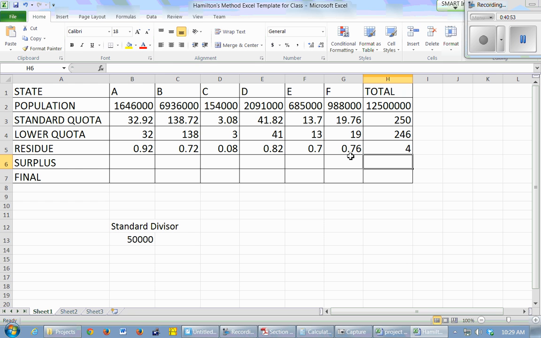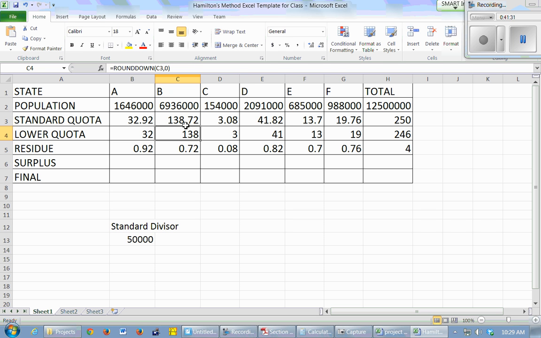It's a good question. Why didn't I need dollar signs in this column, this row, or this row? You only use dollar signs if you want it to keep a cell static. So this is the amazing thing about Excel, that when I did this lower quota here, I said round down cell B3, right? It can tell that when I put that formula here, I actually want it to round down cell C3. So when you have two cells that you're dealing with, you have to isolate one if you want a cell to stay static. We're dealing with one cell at a time, and it's intuitive.